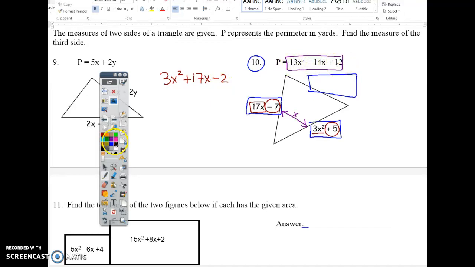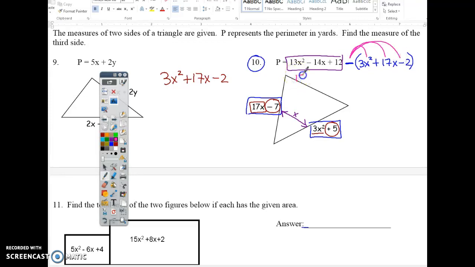So we're going to do the perimeter minus, parentheses, 3x squared plus 17x minus 2. So the answer that I got here, I'm going to put it in there, but we're subtracting. So what do you have to do with the subtraction? You have to distribute it, just like we did in the homework. So I'm going to erase this part right here. And we're going to distribute the negative here, here, and here.